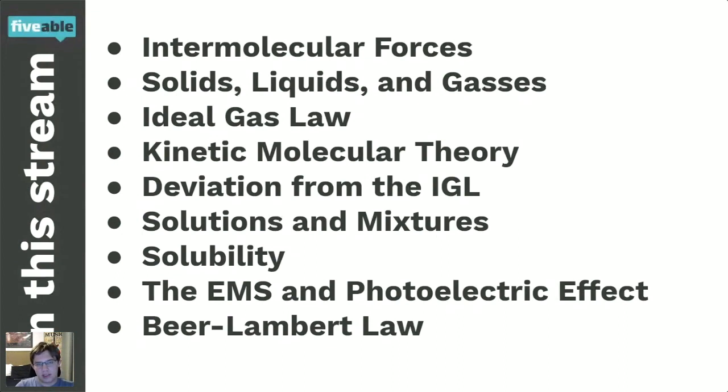Then we're going to go into solids, liquids, and gases, and more of the in-depth things regarding them: how they interact, how they act, the different types of solids, stuff like that. Then the ideal gas law and kinetic molecular theory, which are all things involving gases. We'll also talk about deviation from the ideal gas law. Then we'll talk about solutions, solubility, and mixtures. Finally, we'll end with a couple of little things involving light and how things like absorption work, which we'll get into later with the Beer-Lambert law. So let's jump right into it.